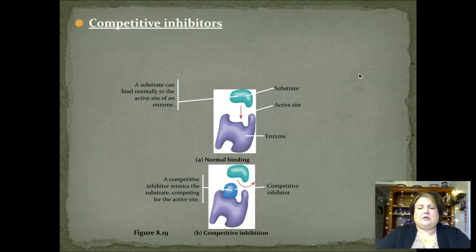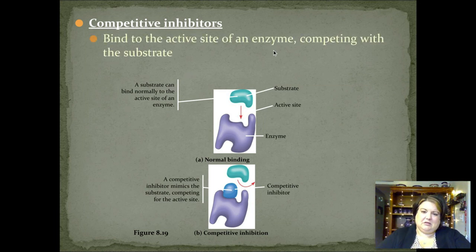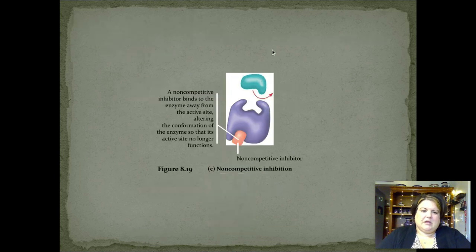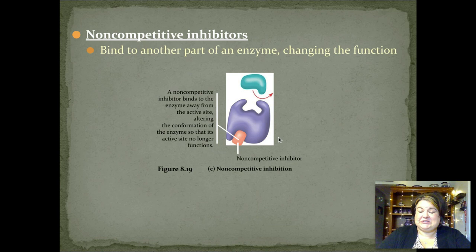Good. So when you're talking about inhibition, that's another way that an enzyme could be stopped. We talked about two types. Competitive inhibition is where the inhibitor is going to land right into the active site. So the substrate can't fit, so the enzyme can't catalyze the reaction, okay? Non-competitive inhibition refers to an allosteric site, if you remember that word, which is remote from the active site. The substrate can no longer fit because when the non-competitive inhibitor binds, it changes the shape of the active site. Okay, so that should be it.